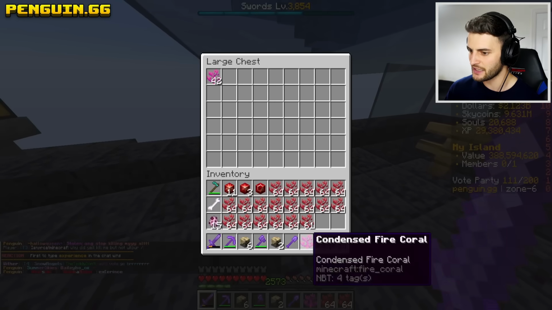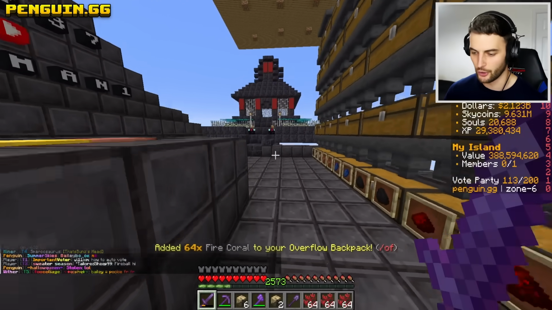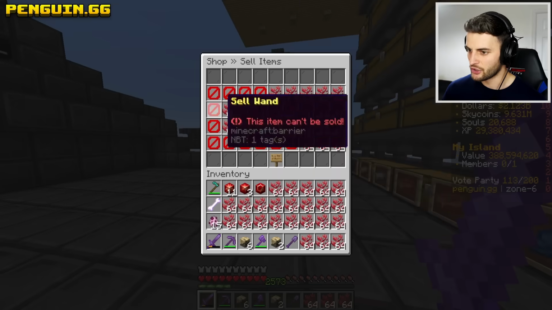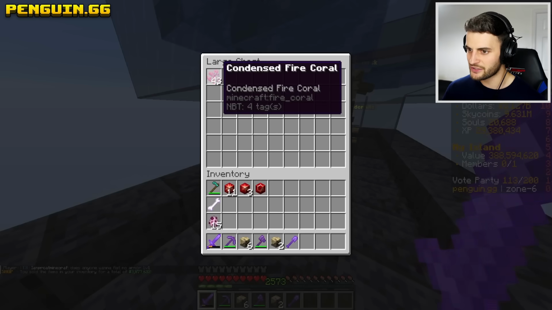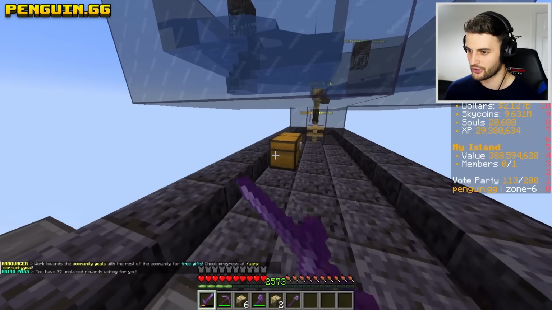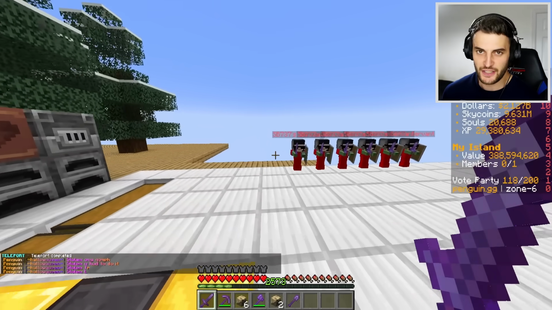And I'm going to be saving these up. Because when these show in the rotating shop, that's what we want to sell. We want to get a sell booster on those. I mean, just look, I've got an inventory full right here. If I do /sell, I'll get 3.8 million just from that. One inventory's worth. And remember, one condensed fire coral is the equivalent of 2,000 of them. So there's 43 times 2,000, 86,000 right there. So you imagine me selling 86,000. It's like tens of millions straight away. So yeah, that's phase 1 of the plan.